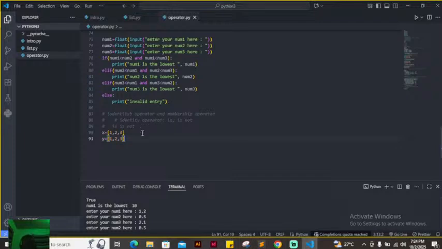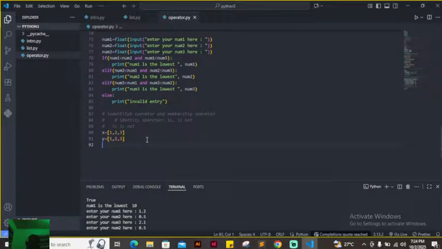Remember we said the identity operator is used to check if the operands belong to the same object.